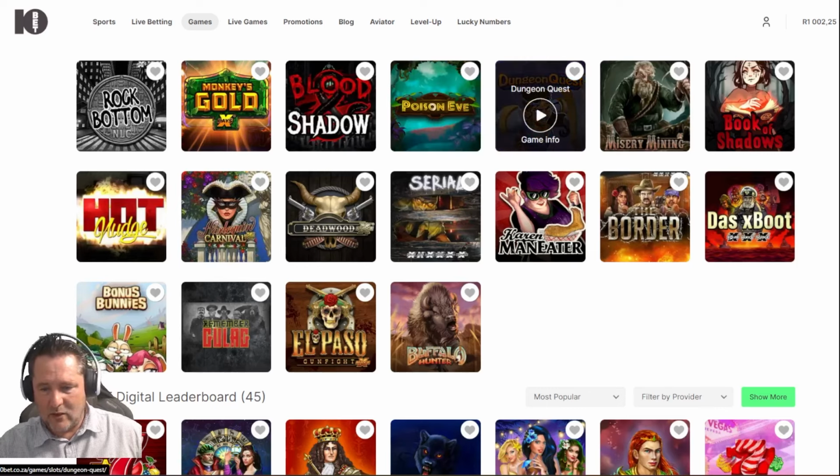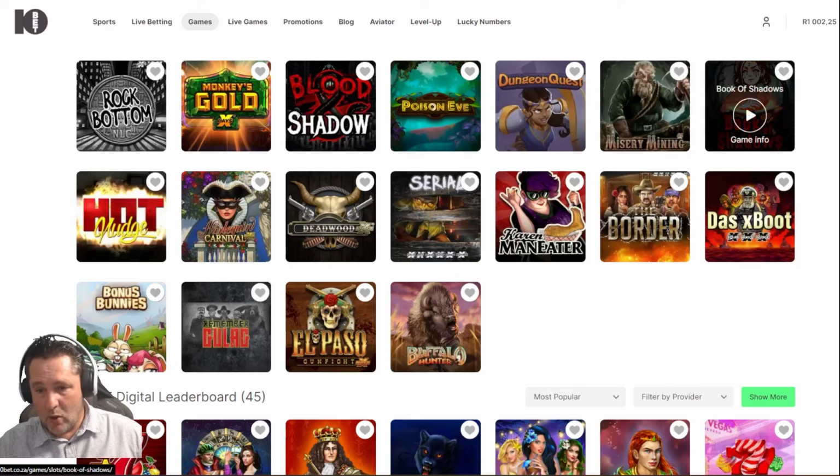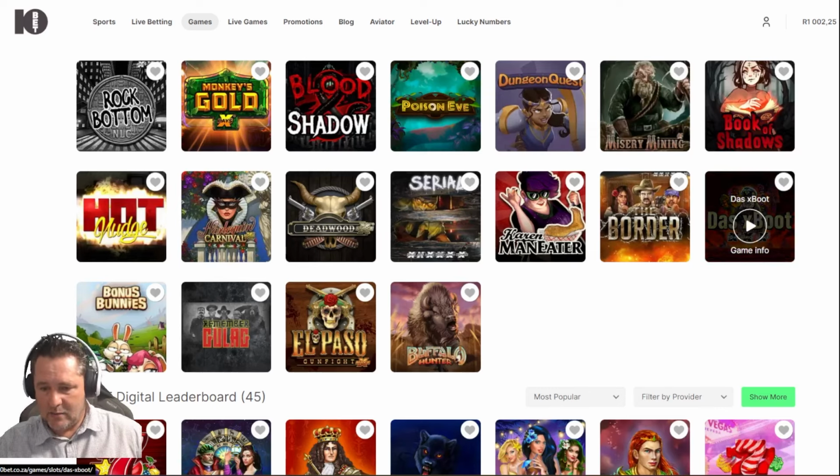Poison Eve, Dungeon Quest, I've seen some good hits on it, but it seems like a really boring game, so I don't think I'll be playing that. Mystery Mining, Book of Shadows, we are definitely going to try at some point, don't know when. Das Boot, and no, it's not boot, it's about boats.